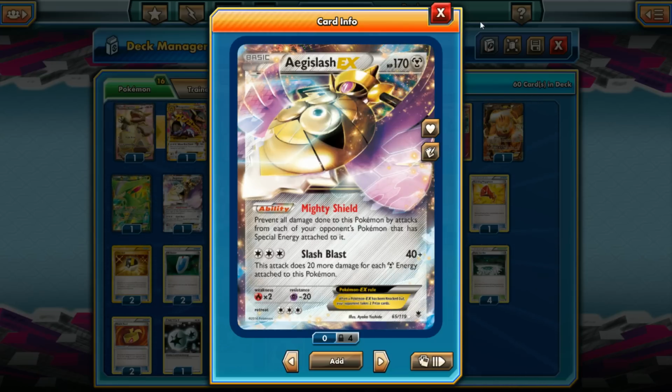And Aegislash has a great ability, Mighty Shield. Prevents all damage done to this Pokemon by attacks from each of your opponent's Pokemon that has special energy attached to it. So there are quite a few decks that rely on special energy, whether it's Strong Energy or Double Colorless Energy. Those are the two big ones.